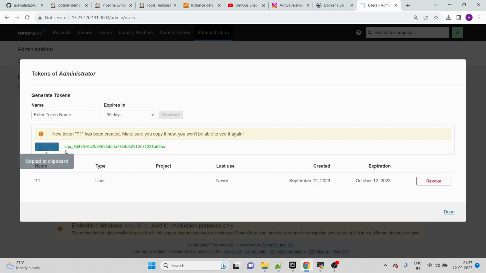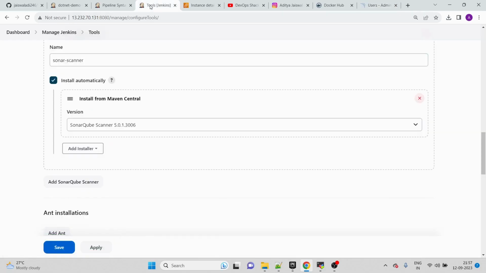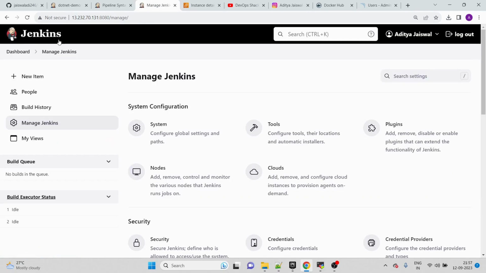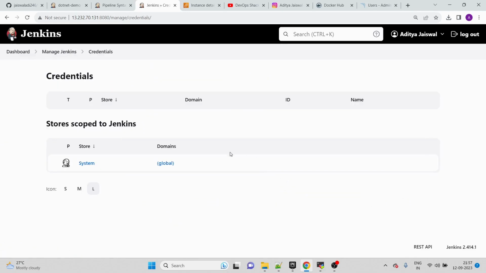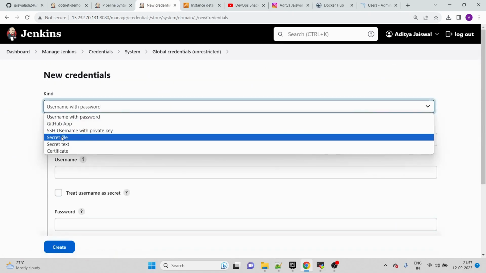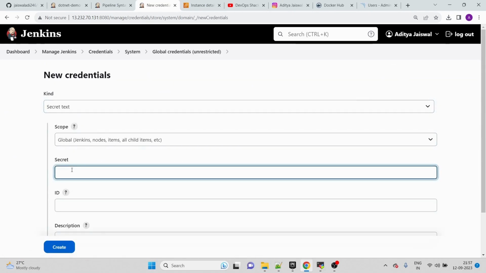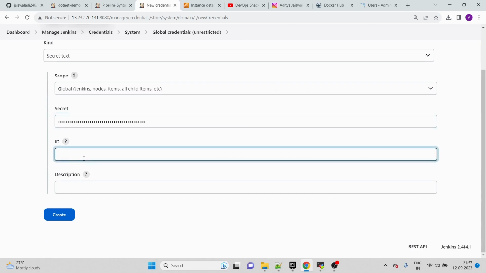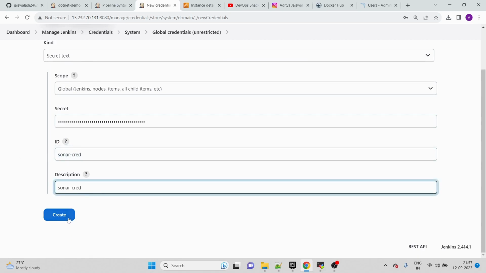Now this token will be used as a credential. First of all, I will add it inside credentials. Go to global, add credentials. Kind will be secret text because we just have a token, right? ID will be sonar-cred. Same thing I will put in description, so that if anyone else sees it, they will know that this specific key or password is for SonarQube.